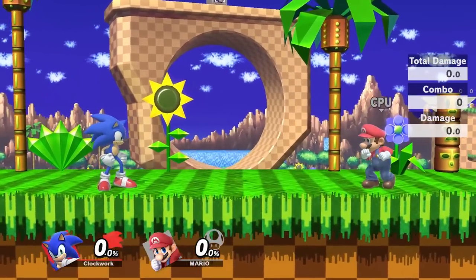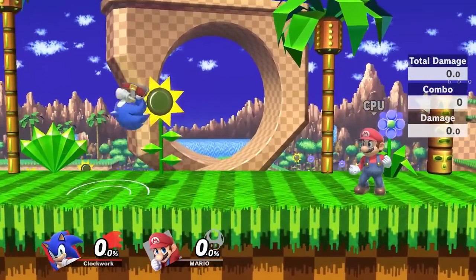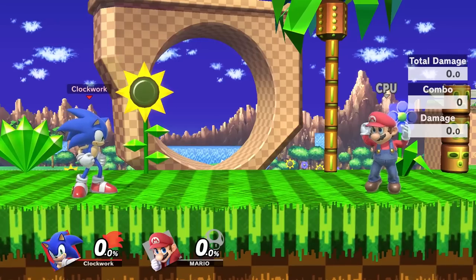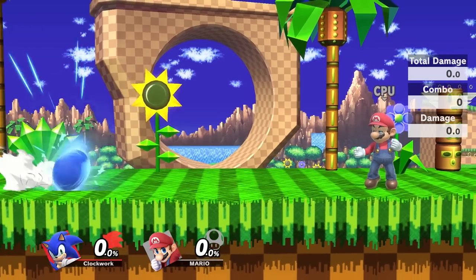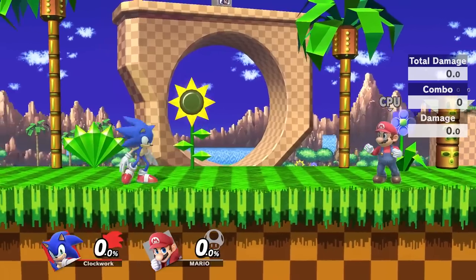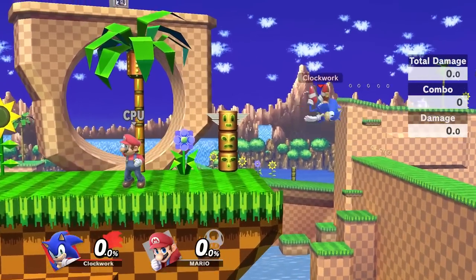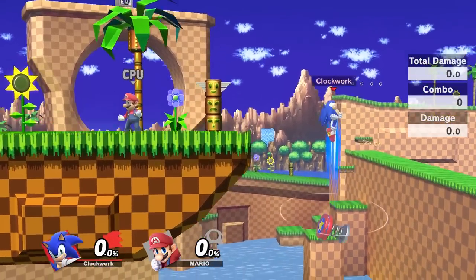If you do the spin shot incorrectly, it'll kind of have a bunch of different things wrong — you won't go in that horizontal arc. The timing is super strict and hard so don't get discouraged if it takes you a while to get used to it. Another thing to know is that you have to have your double jump in order to spin shot, and the spin shot consumes your double jump so you cannot double jump out of a spin shot. The primary uses for spin shot that I can think of is if you're edgeguarding your opponent and you want to go out there and send out a forward air. But my preference is to use the charge shot technique I talked about earlier because you can go way further out and you still have your double jump.